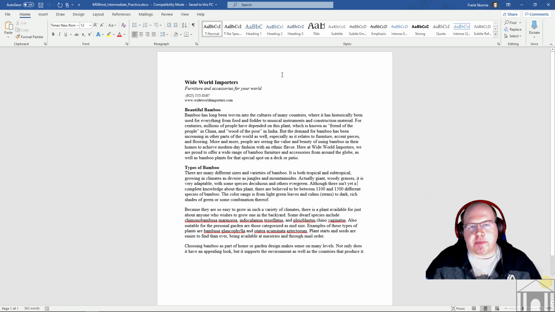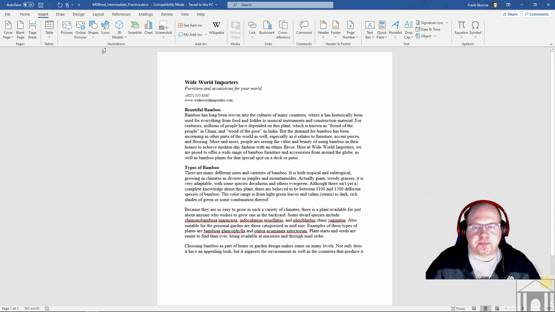During the basic Microsoft Word class, we spent a lot of our time in the ribbon here in our Home tab, where we're able to look at things like the fonts and the justification and just entering text and how text works in Microsoft Word. Today, where we're going to be spending a lot of our time is over here at this Insert tab. So I'm going to click over to the Insert tab.